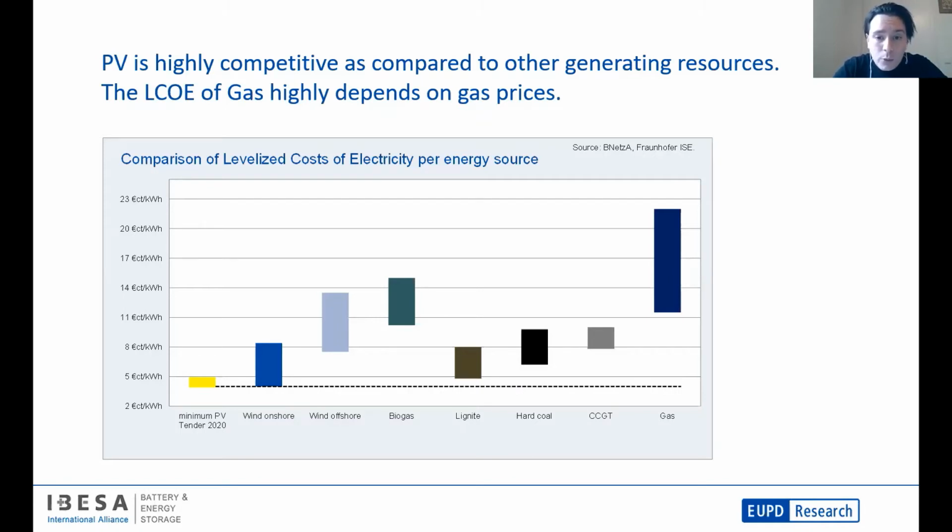And also what we see here is that if you consider gas as a technology for this tender, we have to take into consideration the fact that we will have to invest in infrastructure, which basically shows the main difference between solar technology and gas technology. Solar technology is going to allow us a lot of flexibility if we couple it with storage. On the opposite, gas will require us way less flexibility and the necessity to invest in infrastructure. And next slide, please.